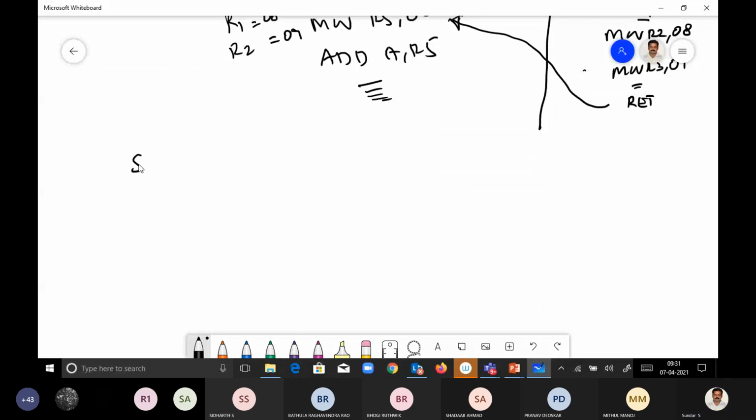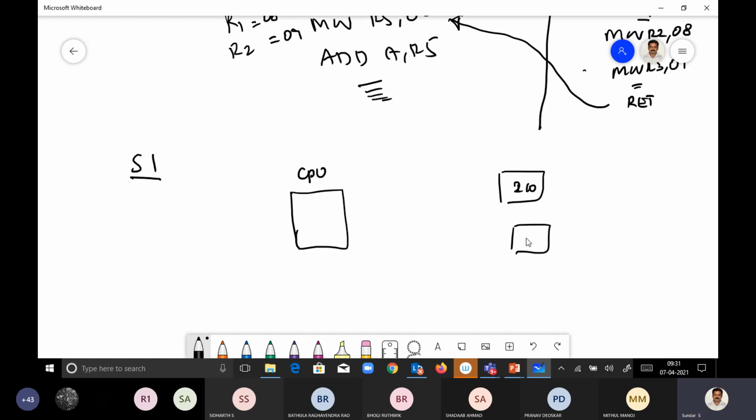Scenario 1. We have one CPU, always one CPU. We have a number of IO models, and one device is connected per IO model.